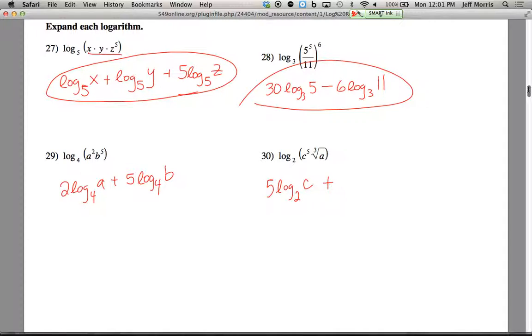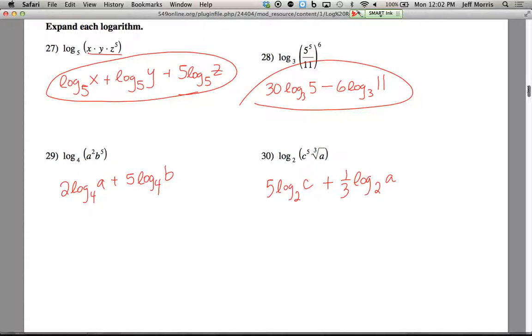1/3. How did you get 1/3? Because it's the third, the cube root is the same thing as the 1/3 power. You have to see that. You've got to be able to see exponents. Anytime we have radicals, we always want to see radicals in this class as exponents. Calculus does not work with a radical. You always have to convert it to an exponent. So 1/3.